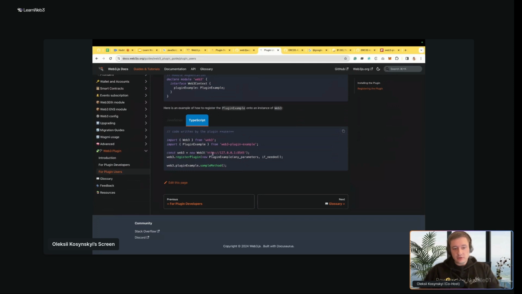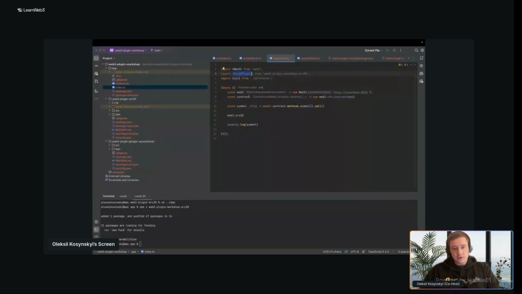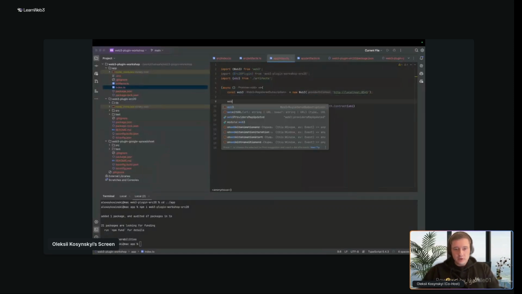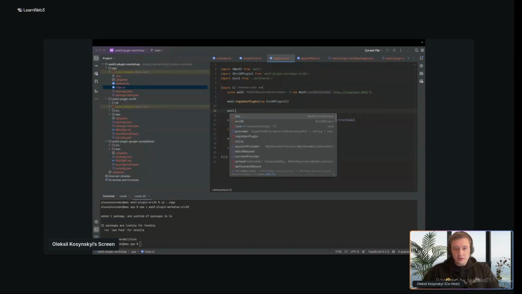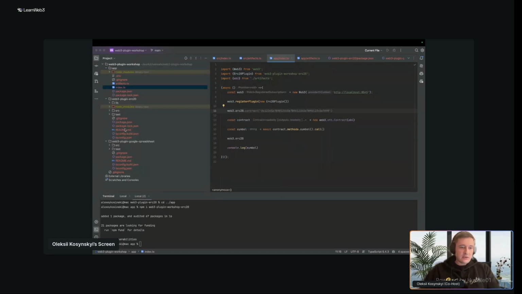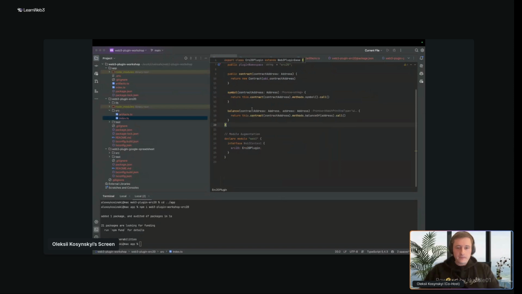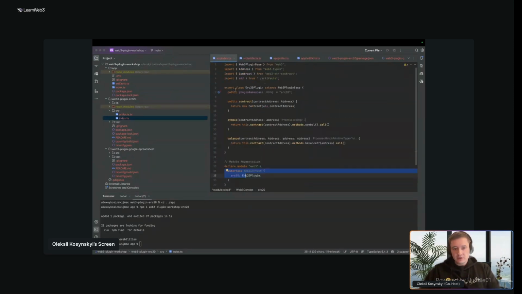So after creating the instance of Web3, you can register the plugin. So let's try Web3 register plugin, and create an instance of our plugin. That's it. After this, we have in Web3 dot ERC20, because we set this in our plugin here to make types work, and here as a namespace.